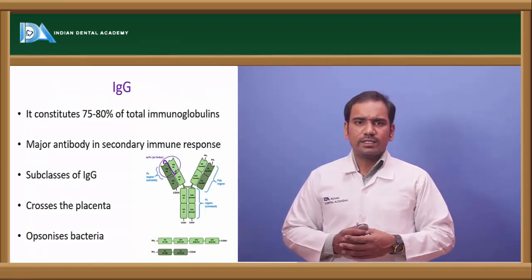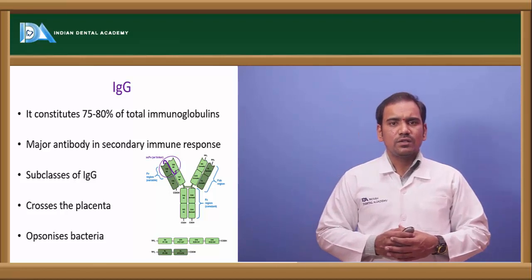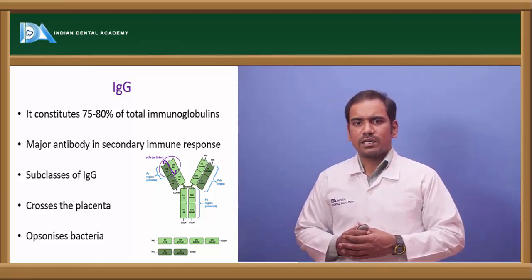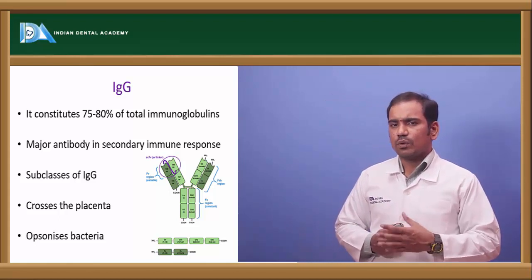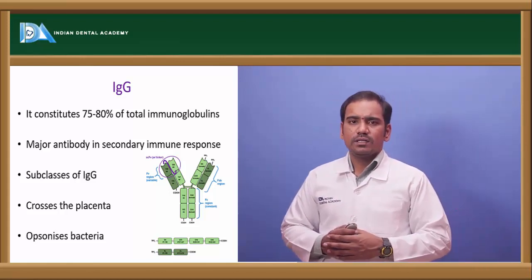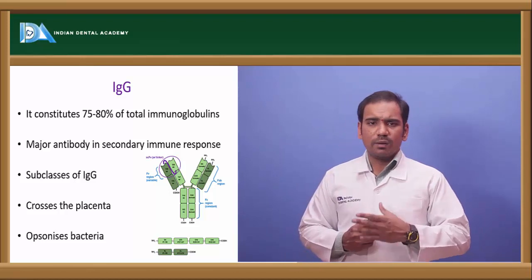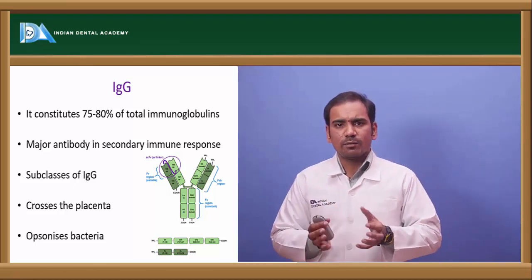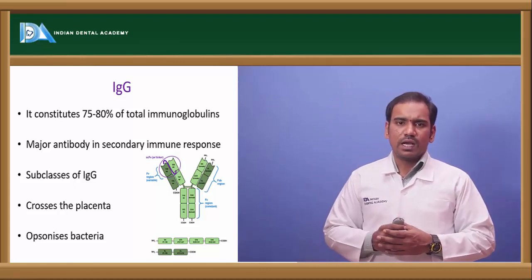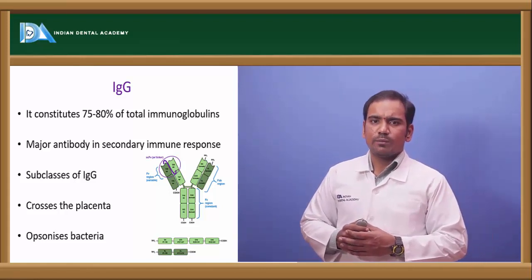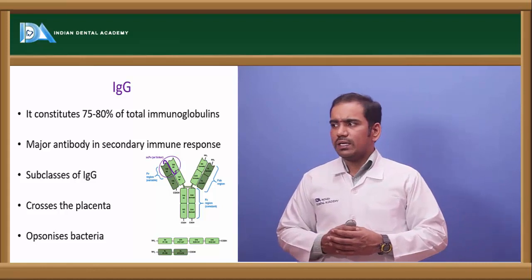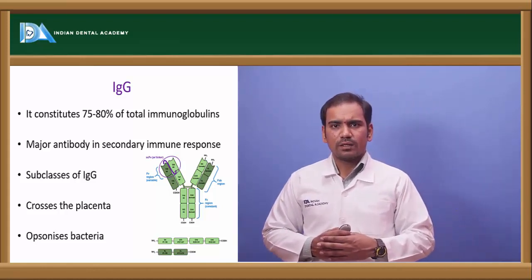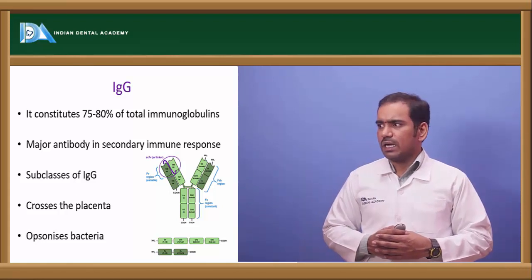And coming to each class, first coming to IgG. So what is IgG? G stands for gamma chain. Whenever the heavy chain is gamma, we call it immunoglobulin G, IgG. And coming to its concentration, 75 to 80% of the immunoglobulins in the blood are of this type, IgG. Right? So it is the major immunoglobulin in the plasma, and it is a major antibody in the secondary immune response. Right? So that is a very important point regarding IgG.